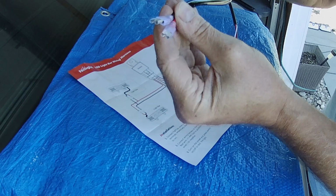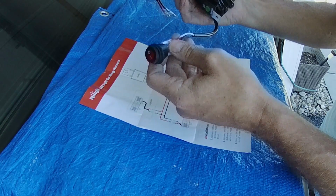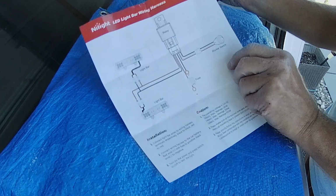So these will be starting at the light. It looks like it's going to be long enough. The distance, because the front end of the van is so short, so I should be okay. So I'm gonna get this unwrapped. Very simple wiring diagram. The brand of these lights is Nylight. They came from Amazon.